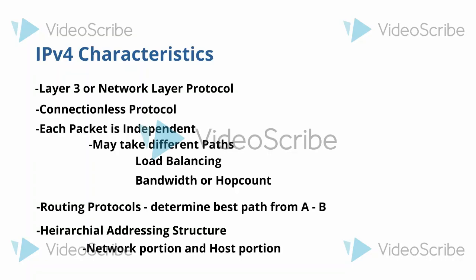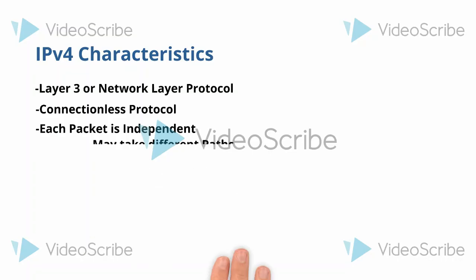IP also only gives best effort delivery of packets. There is no guarantee of packet delivery. Any packet could be misdirected, it could be duplicated, or it could be lost in transmission when sent to a destination. And that should be expected in IP transmissions. So in summary, IP has no built-in sessions, no data recovery, no retransmissions. Higher layer protocols such as TCP will need to handle dropped packets, corrupted packets, misdirected packets, and so forth. IP does not provide those features and relies on higher layer protocols to implement those features.